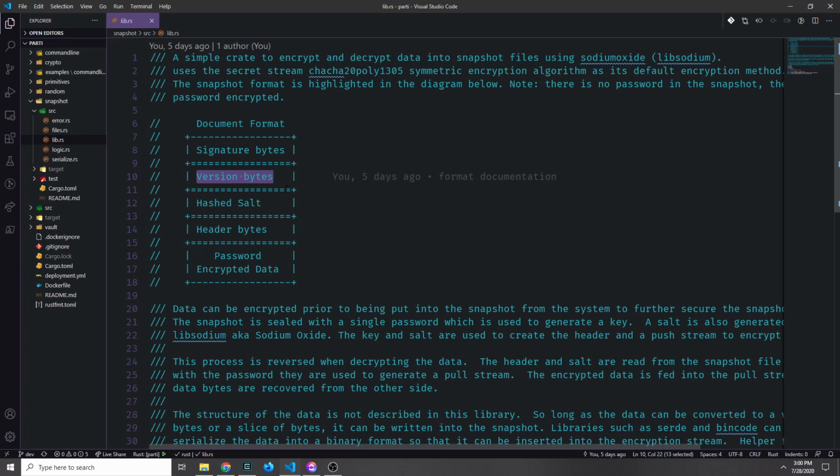If the snapshot algorithm changes in some way, then we want to change the version, so it will then invalidate all of the older snapshot variants, and then we can have those snapshot variants be updated to the latest version after they've been verified. Then after the version bytes, we have a hashed salt, and then we have our header bytes, and then finally we have the encrypted state data.